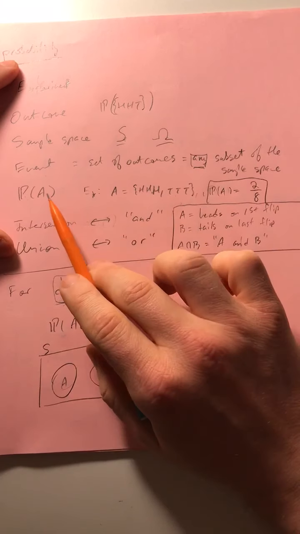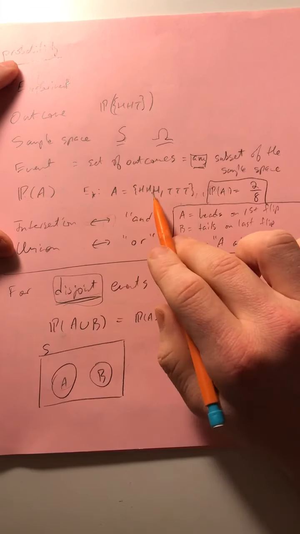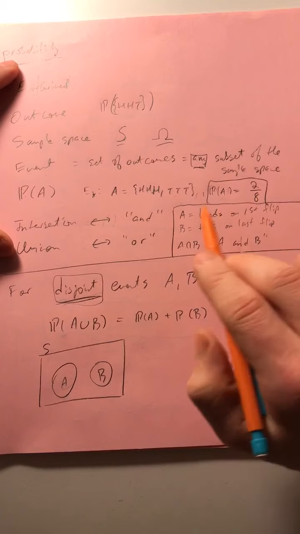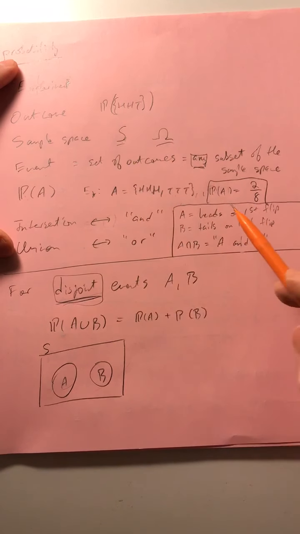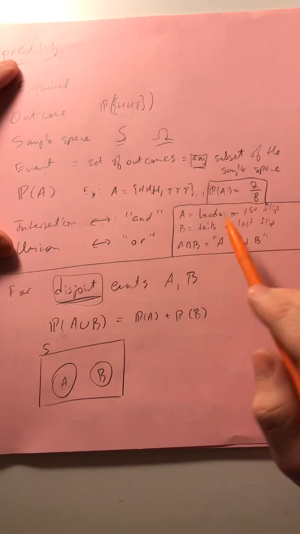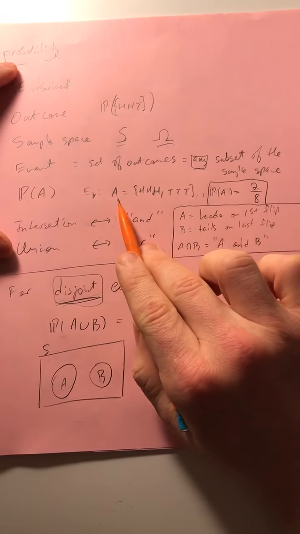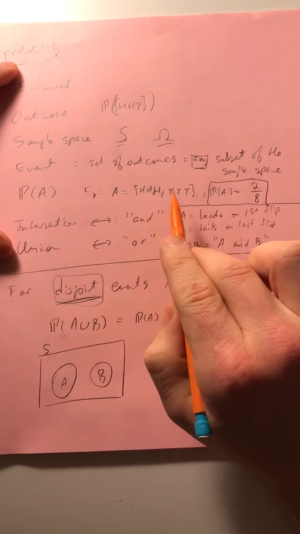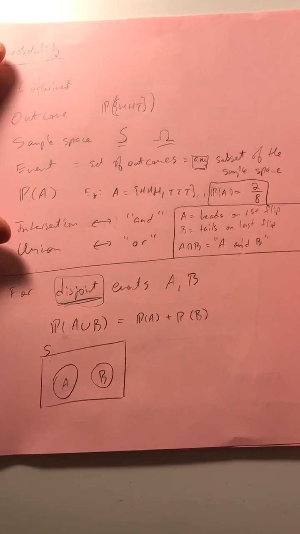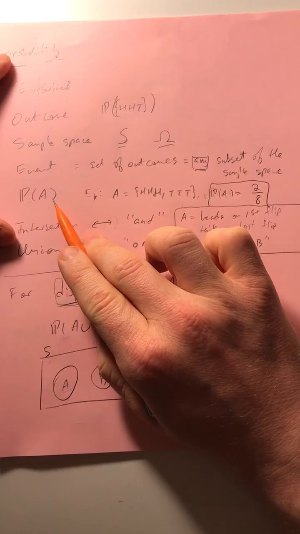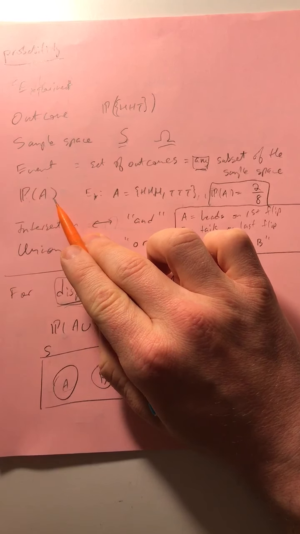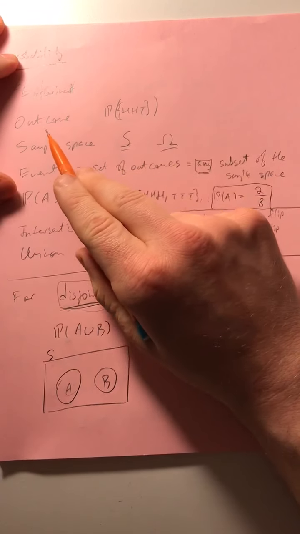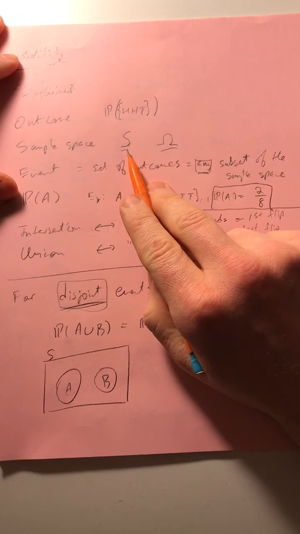Right? So when I talk about the probability of A, it means I flip my coin 3 times. What's the probability of getting one of these 2 outcomes? Okay? And there, it's 2 out of 8. Right? There are 2 outcomes here, 8 outcomes total. So the probability of getting one of these 2 is 2 out of 8. So here's an example. An event is a set of outcomes, and the probability of that event is the probability that I actually observe one of those outcomes in the event. Okay? So there's a little bit of formal versus informal use here: I don't talk about the probability of individual outcomes. Okay? So outcomes are elements of the sample space.